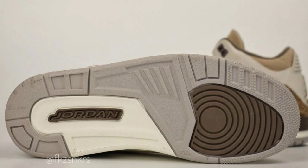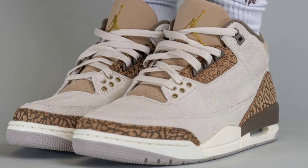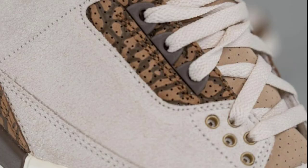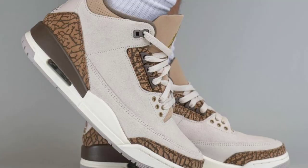Next up, I have some updated images on the Air Jordan 3 Palomino, dropping later in August on the 19th for a retail price of $200. Coming in light oil with brown, metallic gold, light British tan, and Palomino color scheme — that light oil with brown suede upper is going to look really good in hand. It has brown elephant print overlays on the eye stay, toe, and heel, a metallic gold Jumpman logo on the tongue, insole, and heels, plus a sail midsole and gray rubber outsole. The Jordan 3 Palomino is a 10 out of 10 in my opinion.